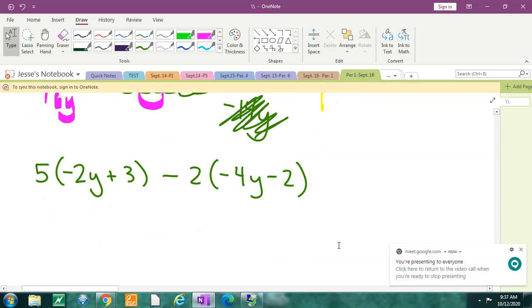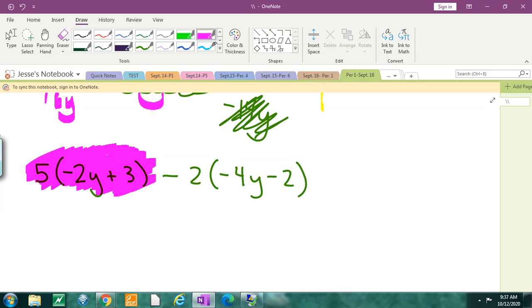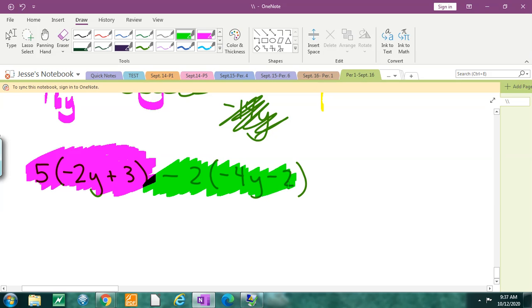So here I see a multiplication, right? I see 5 times. Remember, this is not 5 plus. This is 5 times, so I gotta multiply these. So if you're gonna do the arrows, let's go ahead and I'm gonna shade this, just so that you see you're multiplying this expression, okay? And then you're also doing the other one. You're doing this one. So there's 2 of them. See that? 2 and 1. Mister, can that happen? Yeah, it could happen. Problems can be written any way. You just got to identify them.